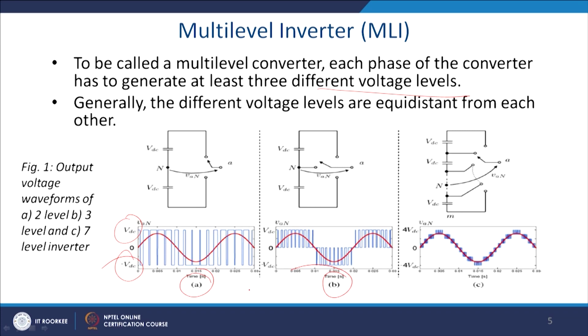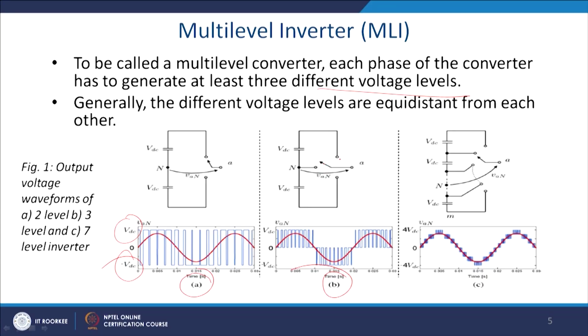So, here you can see that in between there is a neutral midpoint of the supply voltage, or if it is not available, you have to split by the capacitor and generate the midpoint. And here, you can connect plus VDC, you can connect minus VDC, and also you can connect to the neutral point, and thus you get a 3 level.